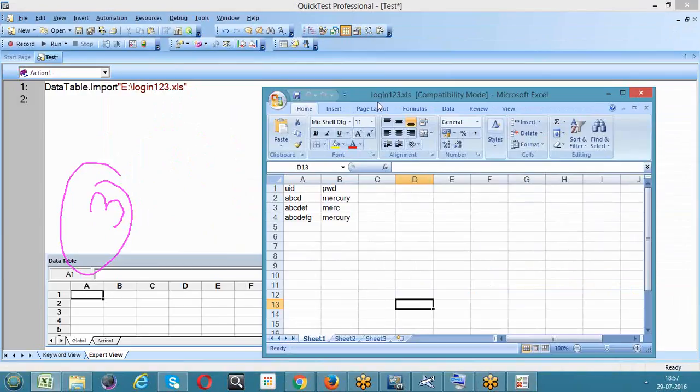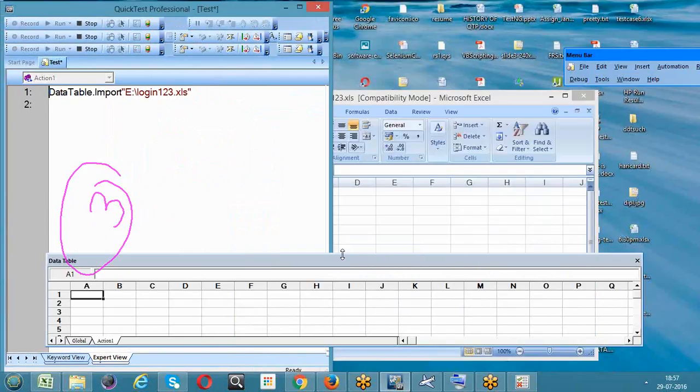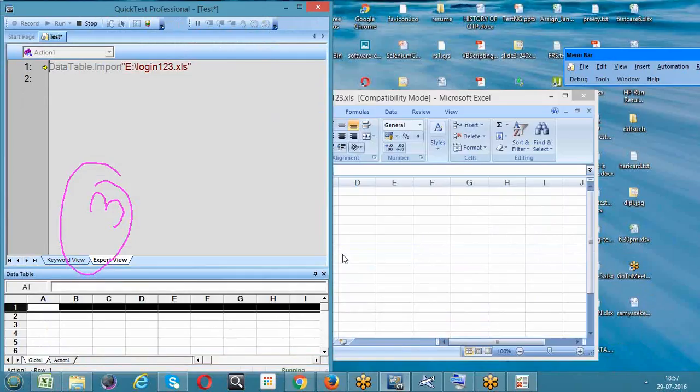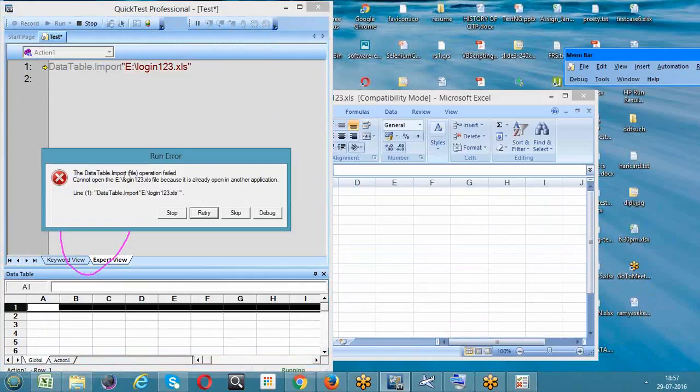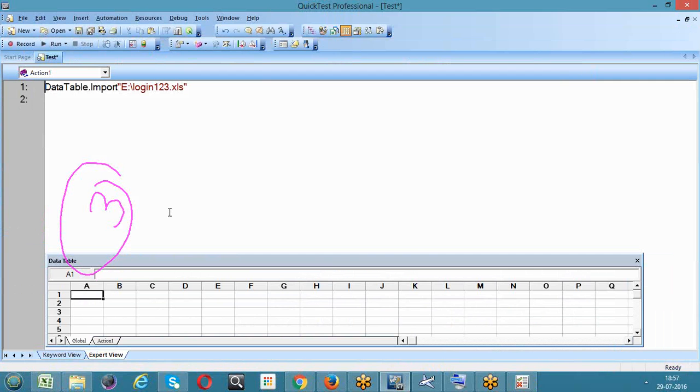The source file has been opened on the screen and I am running the test. Definitely it will throw an error message. The data import file operation failed. So whenever we are trying to import the data, make sure to close the source file.